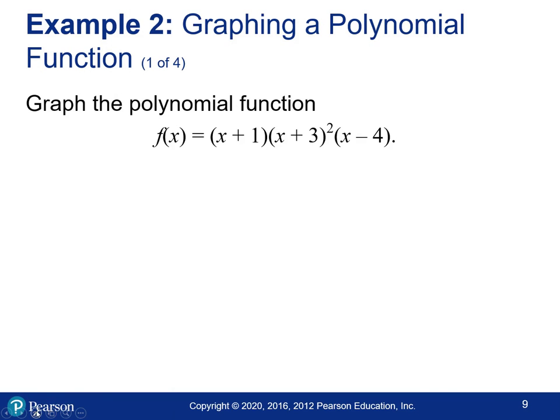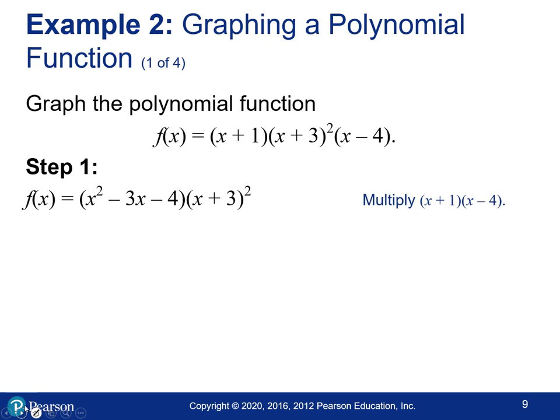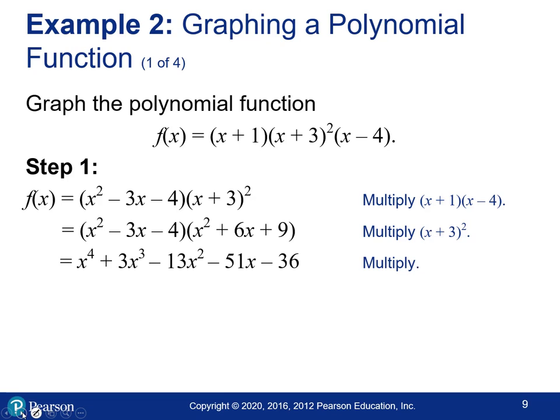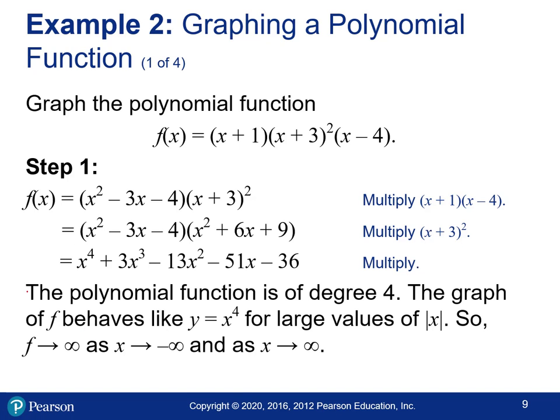Alright, so let's try this again. So graph this polynomial function, x minus 1 times x plus 3 squared times x minus 4. So step 1, we're going to figure out what this polynomial function behaves like. And so I'm going to give you a shortcut on this one, which you could use on any of them. If you're just interested in the leading term, just like we were on the last one, because that tells us about our end behavior, you don't actually need to expand this out like we did this time and last time.